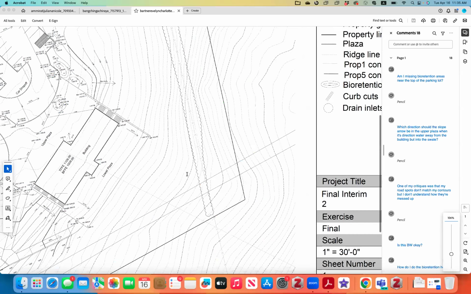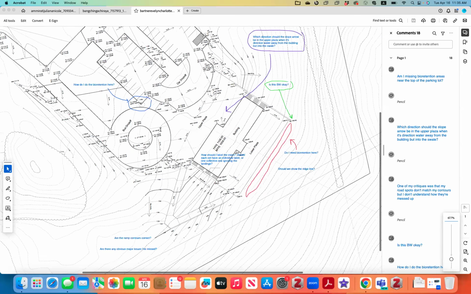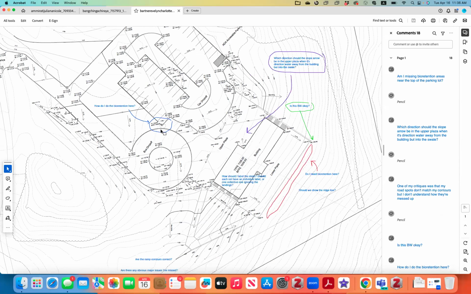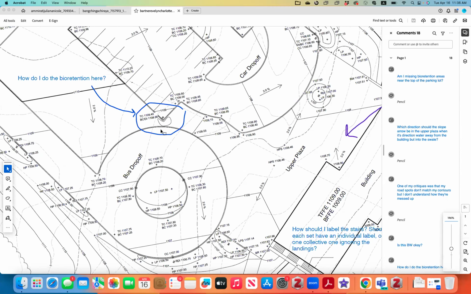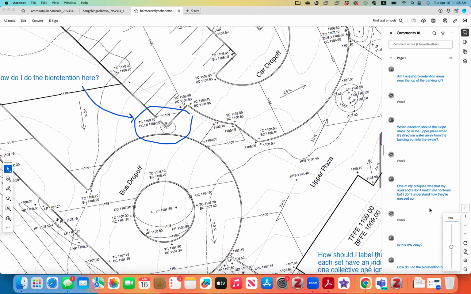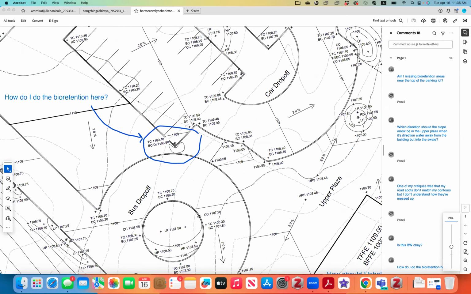Okay, so next one, how do I do the retention here? That's a small one. I would suggest that, yes, this is only the entrance, but the bulk of the retention could be here, right?